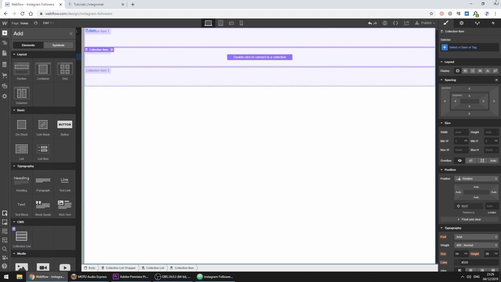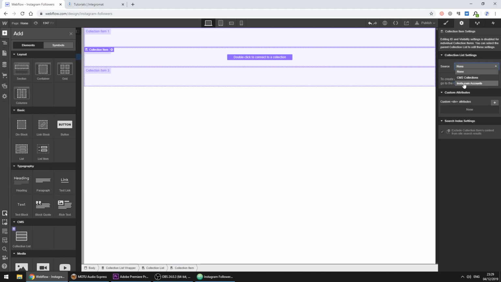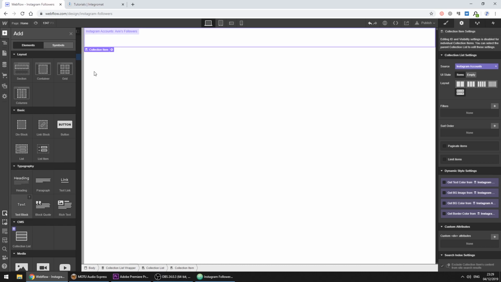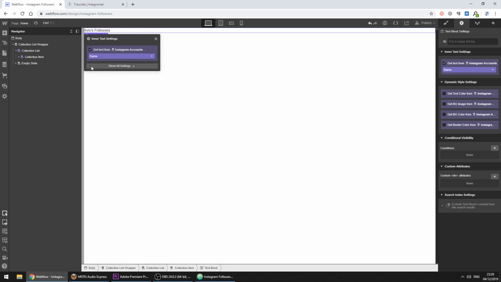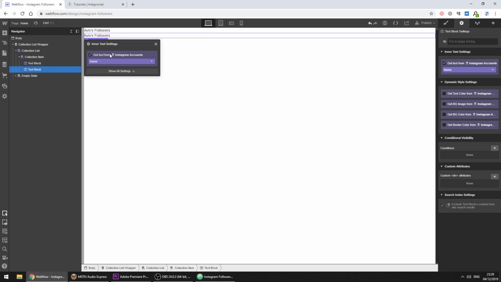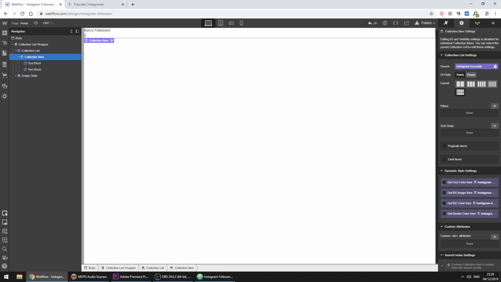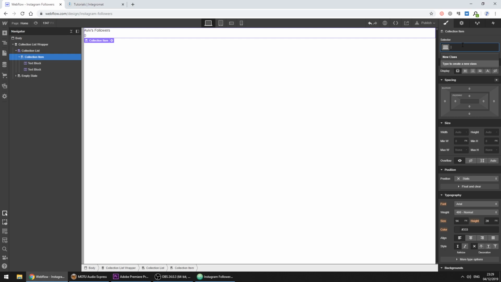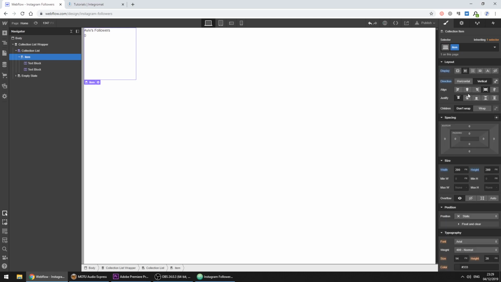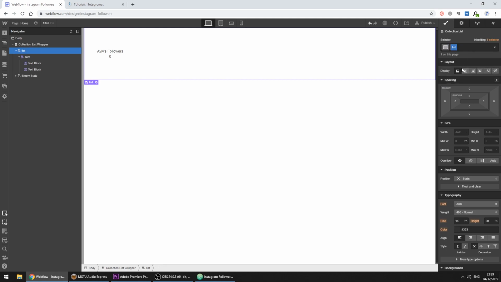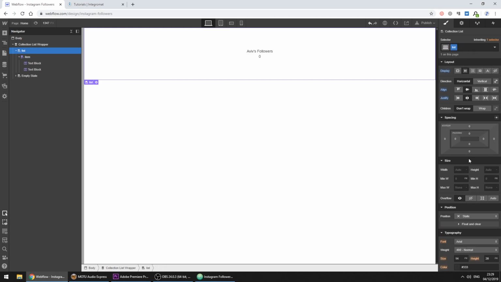Now let's add this list to our page. Of course, let's connect the list, and let's add some text and another field that's connected to our number of followers. Let's give the item some styles so it won't look so sad, and the list as well, so it will be in the middle of the screen.